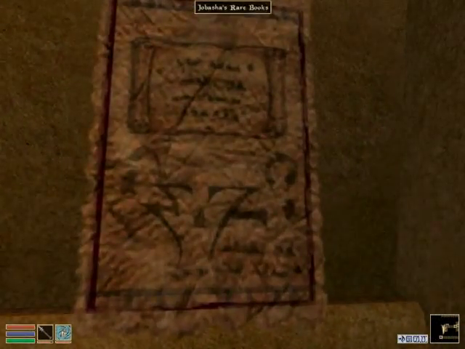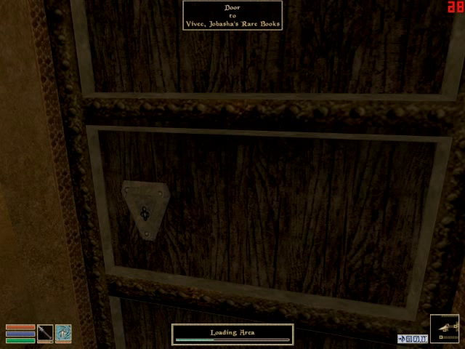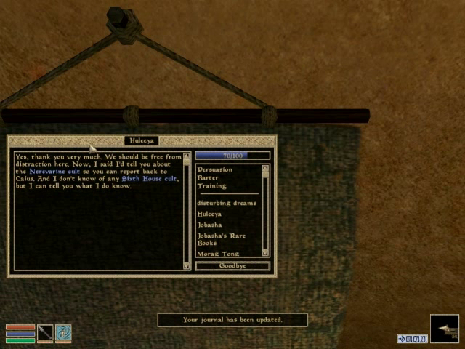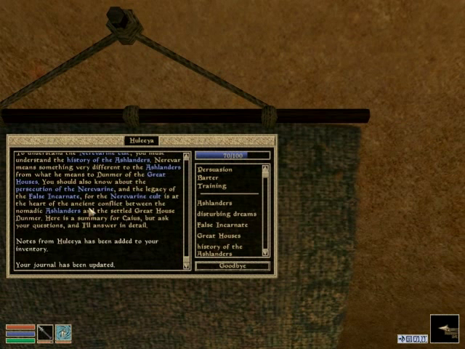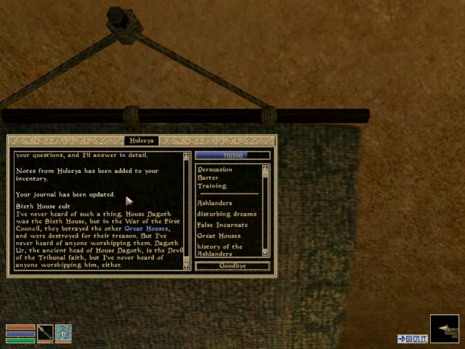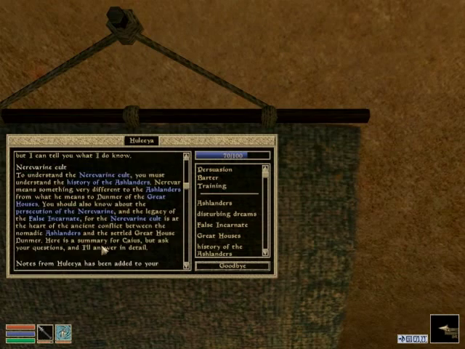Jobosh's Rare Books, and this bookstore is pretty important for quite a few side quests. Once again inside, he opens up. He fills us in on their notes about the Nerevarine Cult again. Doesn't know much about the 6th house. And I could show you guys all the dialogue, but that would be boring. Hasn't really heard anything about the 6th house.